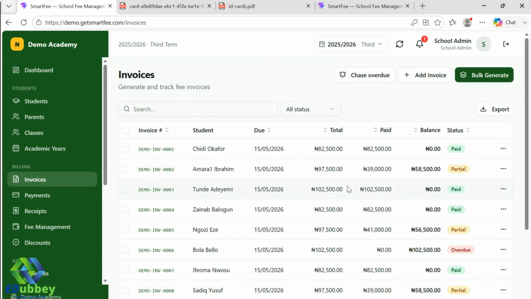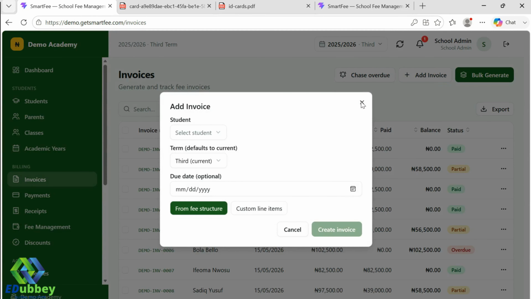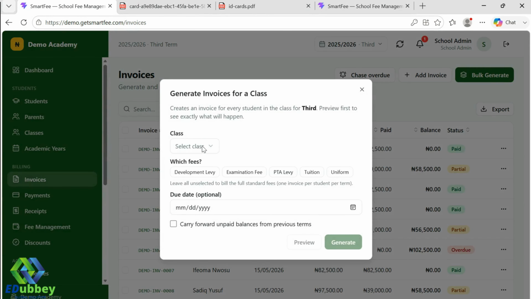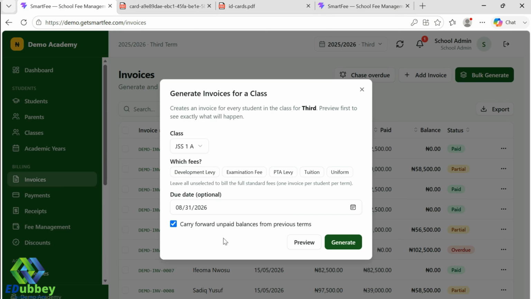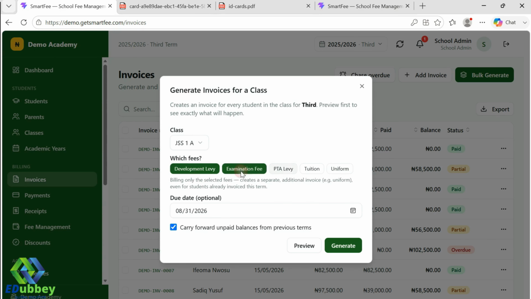When you are done with that, the next thing is to invoice. You have to invoice the parents. You want to ask them to pay, right? Every single payment must have an invoice before it. An invoice is like you are asking the parent to pay. Now, when you click on add invoice or generate invoice, for example for all GS1 students, you can generate an invoice for them. When is it going to be due? It will be due this date. Then it should carry forward any balance they are owing you. Then which fee is going to be involved? You have to set up all the fees. Let's say I don't want uniform, just only this much.